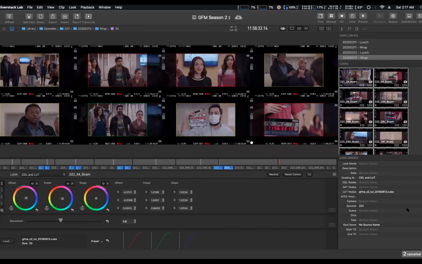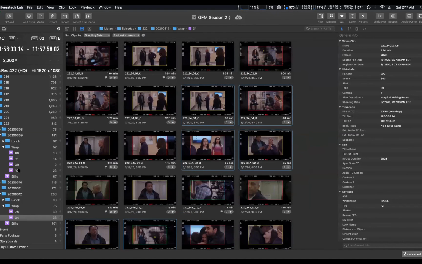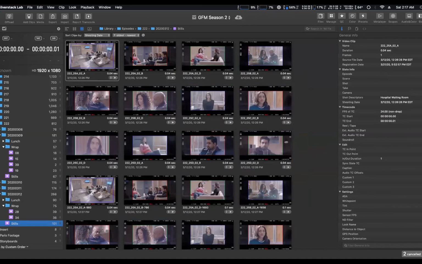Chandler. Yep. They're in lab. They haven't added like a gallery section yet, have they? Like a still store? No, not really. Yeah, it's a real shame. Yeah. They need that in LiveGrade as well. I mean, as I said, I just keep separate bins that are just my stills. Yeah, it's another extra step, but I like how you just go back and add to library. Yep, exactly. I just do an add to library, create a separate bin that's just stills, and I import just the stills for that day.